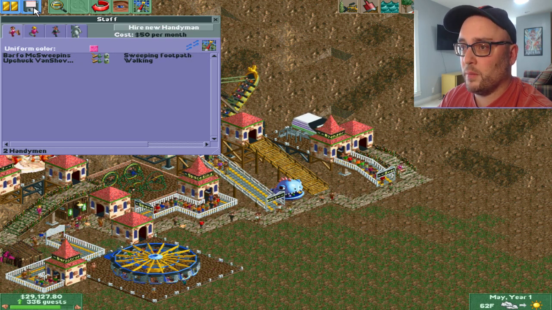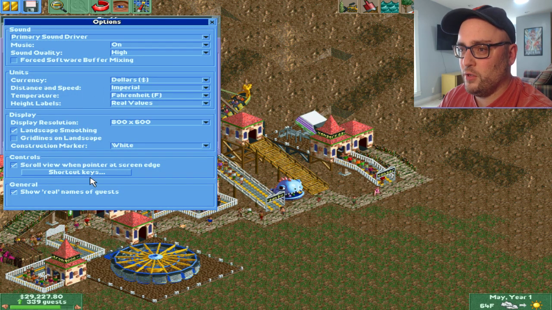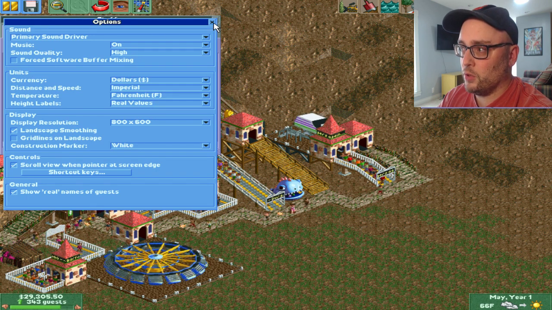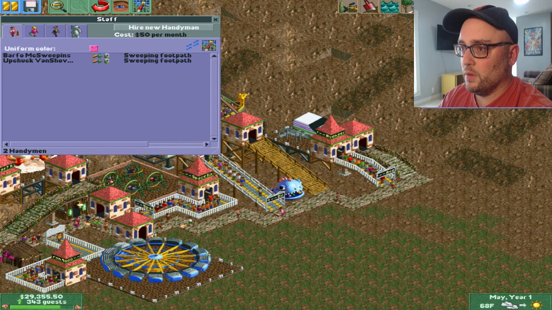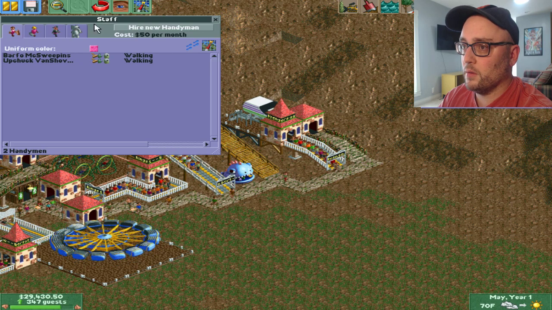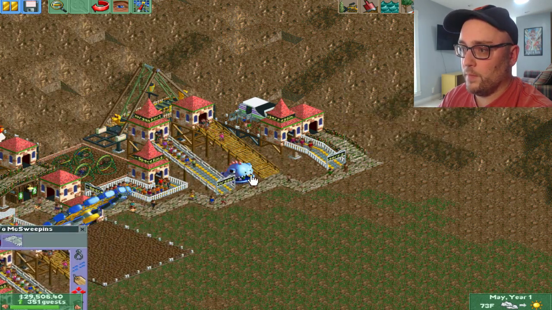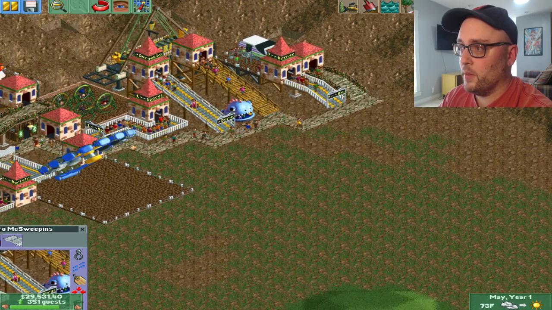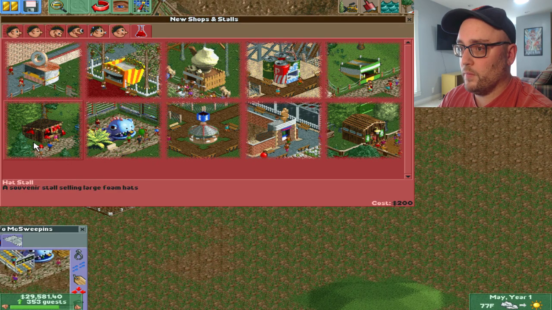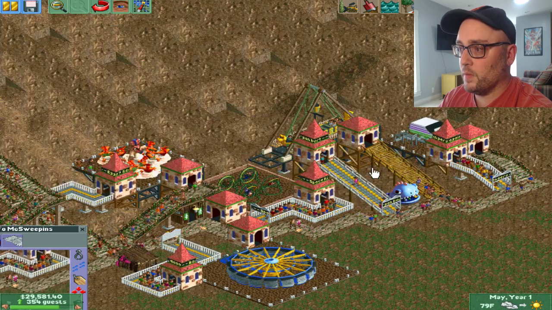Let me see something here. Options. Is there a game speed? I don't think they introduced a game speed quite yet. So we're still going with the... There you go, friends. No, I didn't mean to close that window. Give me Barfle back. You better be fixing something. Okay. Did I open this? I did open that. Okay, what else we need? Do we have a hat stall? We do have a hat stall.